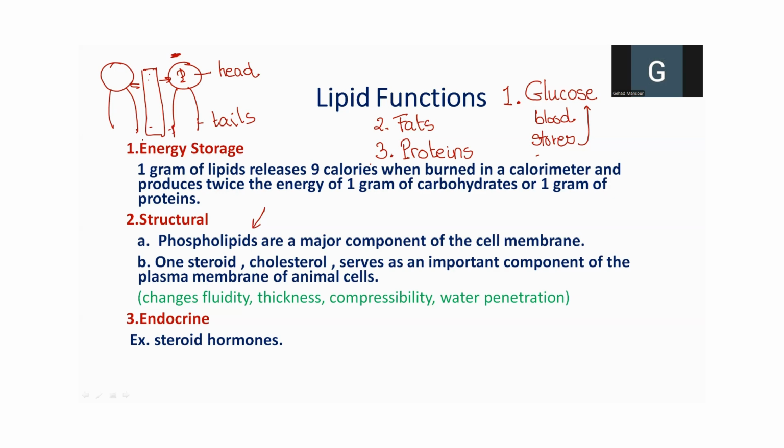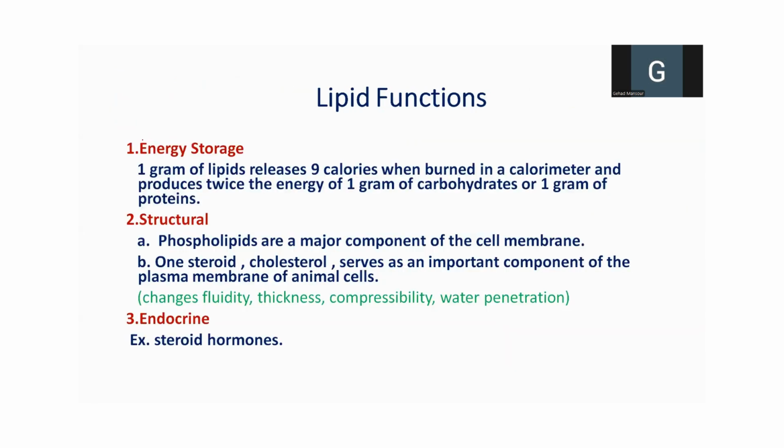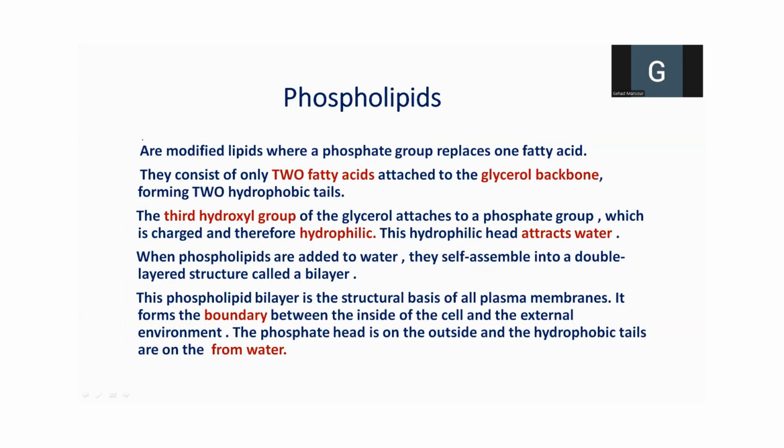But lipids also have an endocrine function, because we have just said that many famous examples of lipid molecules are steroid hormones, like the sex hormones, for example, that regulate the signs of puberty and help determination of sex or the gender. And at the same time, we have the glucocorticoids and the mineralocorticoids. Now, the phospholipids, as we've said before, are considered modified lipids. Why?